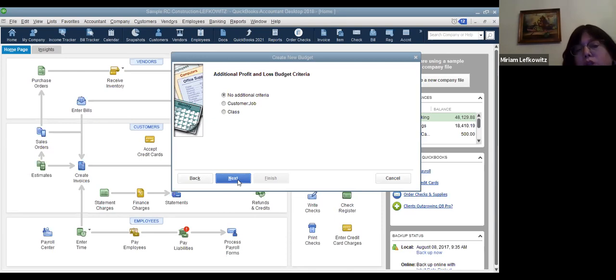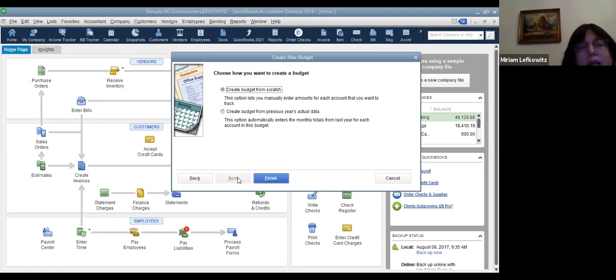I want the annual budget prepared for next year. Of course, it's only planning. It's like I have a crystal ball and I hope it will be like that, and things can change. So you could create a budget from scratch, but that takes a little bit longer. It's easier to create a budget from previous year actual. And that's the reason I made even the journal entry for depreciation.